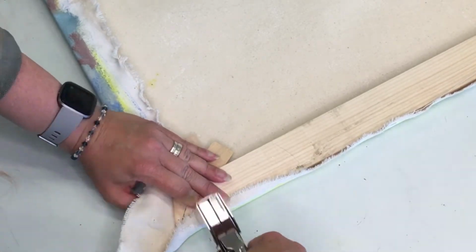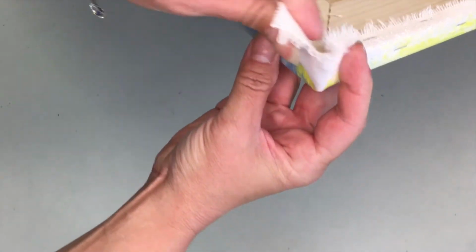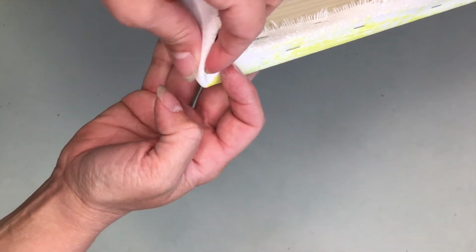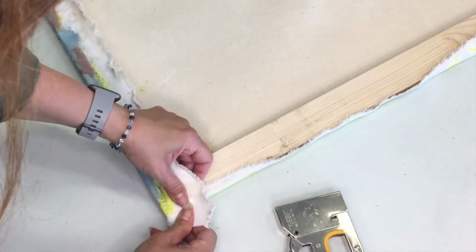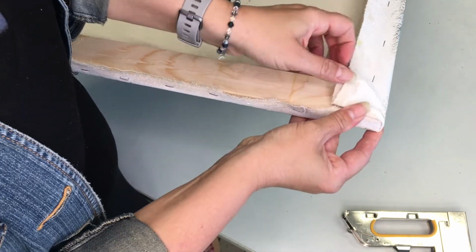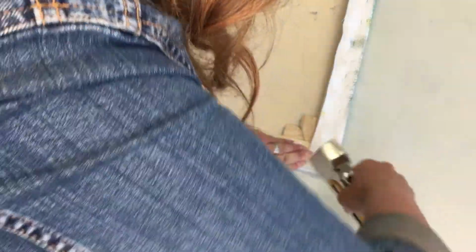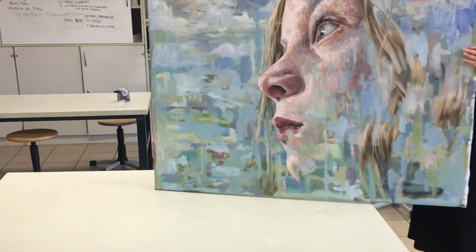Folding the corners on an already painted canvas can be a little tough because it's stiff. If you've ever folded hospital corners on sheets, it's a similar way, and you basically are folding 2 triangles and trying to get those angles folded and even and as flat as possible. You might have to put a few extra staples in the corner, but you know you've done it right when the corner aligns evenly. And here it is, all stretched.